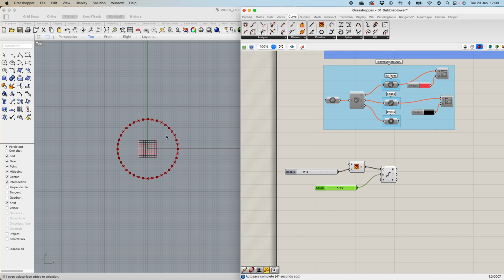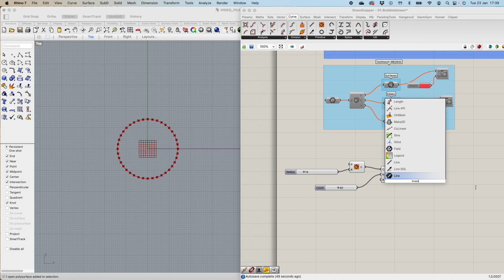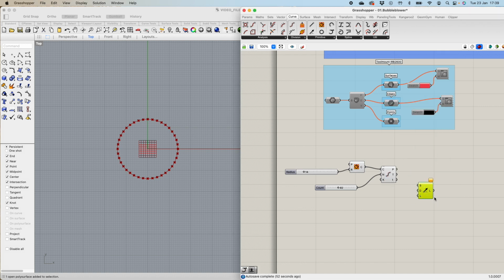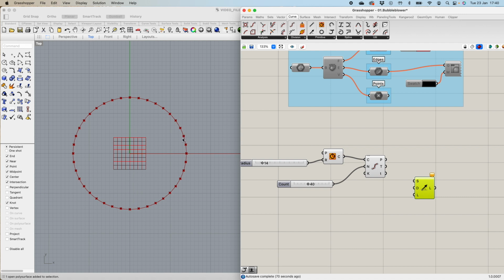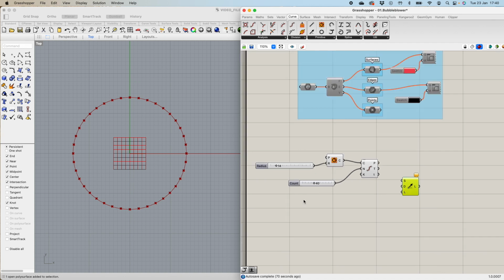So I need a point where I can build. You might have seen the line SDL. A line SDL is a very useful way to make a line. It asks us for a starting point. So the starting point would be an inner point or an outer point. So I came up with a solution that I copy and paste this, but smaller inside. So I literally just copy and paste this.